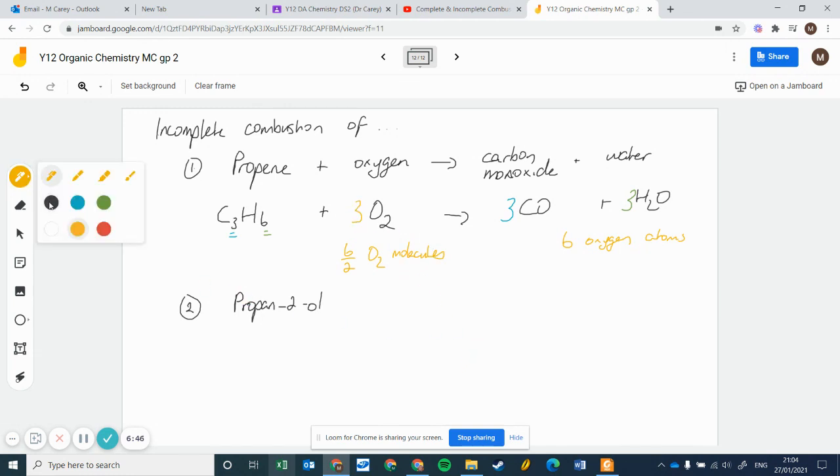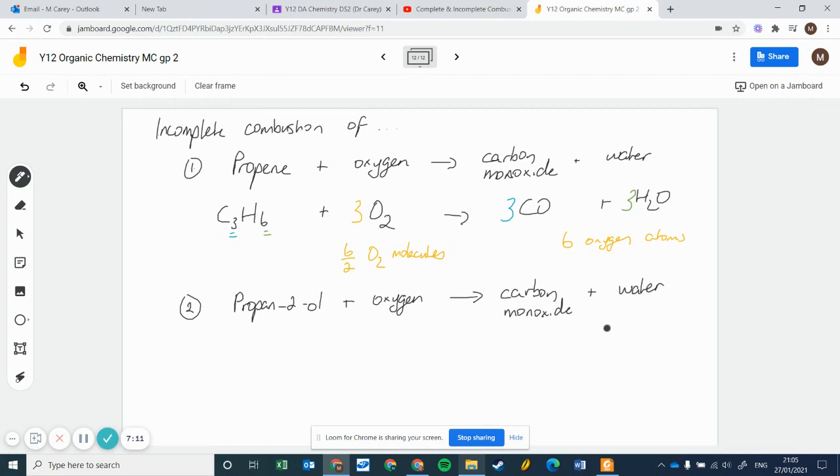Okay, going to do the same with propanol, propan 2-ol, but as I say, the molecular formula of propan 1-ol and propan 2-ol are exactly the same. So again, let's write the word equation. You're always balancing, you're always working with oxygen, reacting with oxygen, whether it's complete or incomplete combustion. And just remember that your complete combustion is when you have a plentiful supply of air or oxygen, and incomplete combustion is when you have a limited supply of air or oxygen.